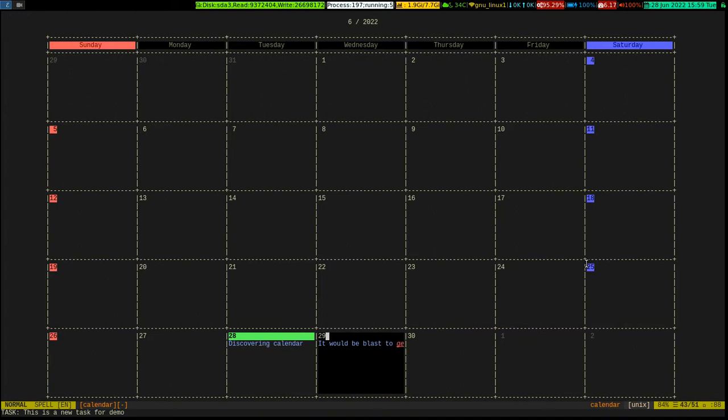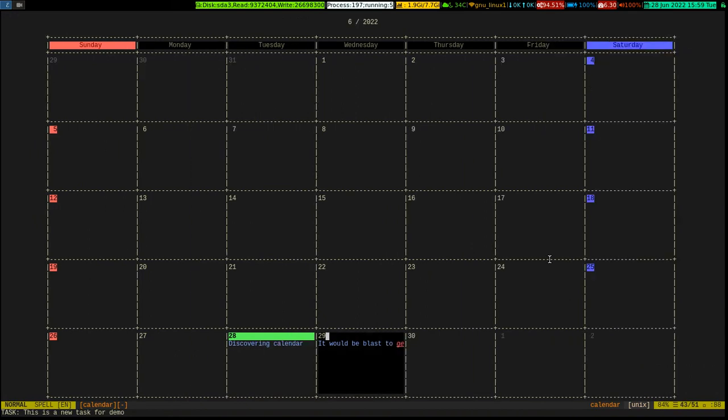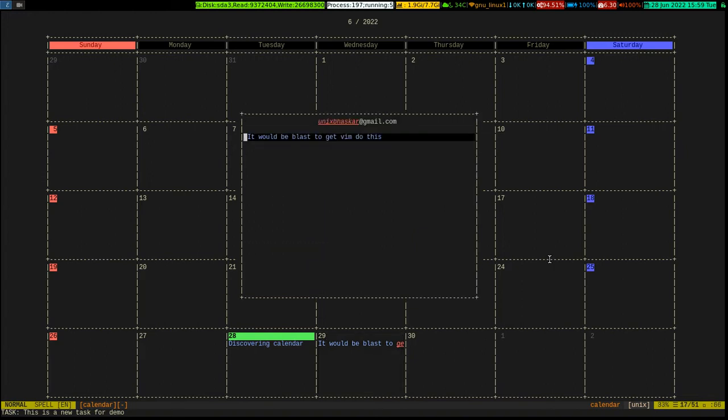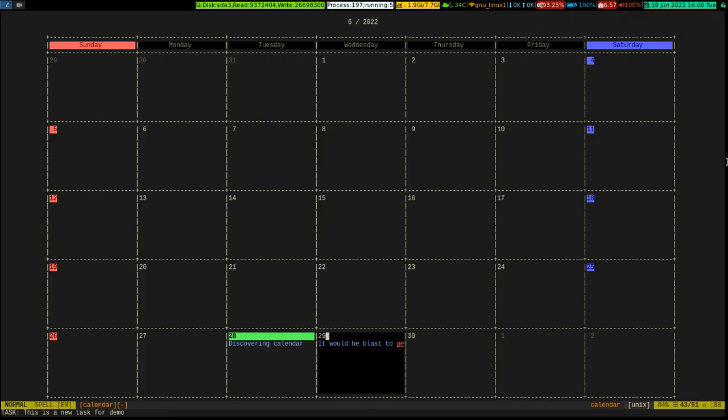Likewise, you can add with the VIM keys. You can add a task with O or capital O to add a task up on the top, normal O to add the task on the bottom. You can use the same H J K L keys to move along in the tasks. If I do Shift T, that is toggled hidden. Likewise the event window is similar. Capital E brings up the event window. Pressing capital E again will hide the event window.